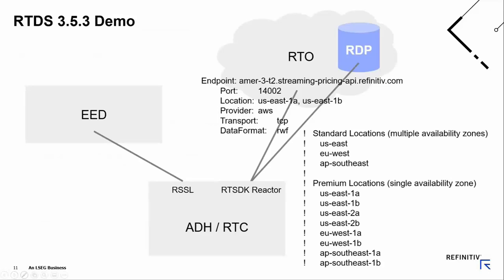So, PowerPoint's not my expertise. But here's a real quick slide, kind of show you high level what you've got going on, right? So you have your ADH RTC. We obviously use ETA RSL as the routes, traditional, right? RTS, TREP, connect to your edge device. We kick off a Reactor to connect to RTO. We also use Reactor when you're going to TRCC contributions, right?